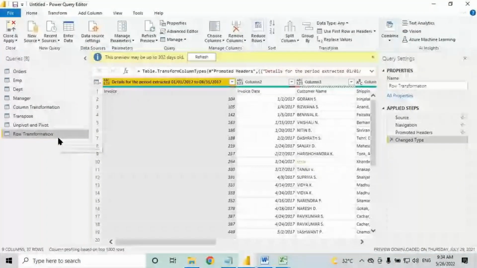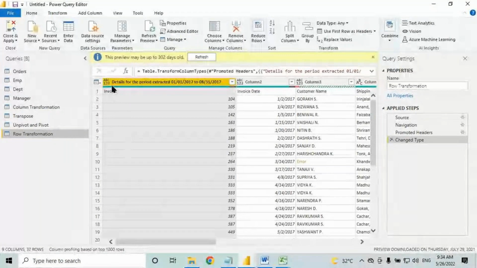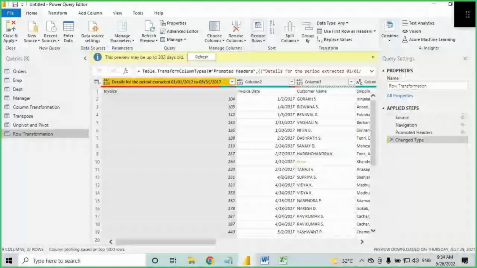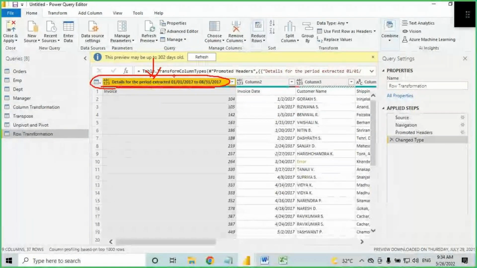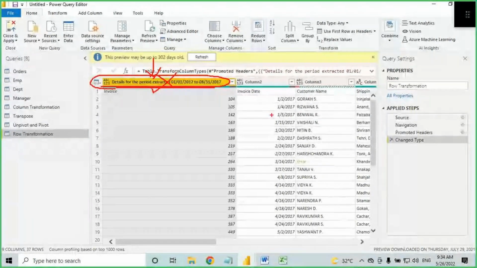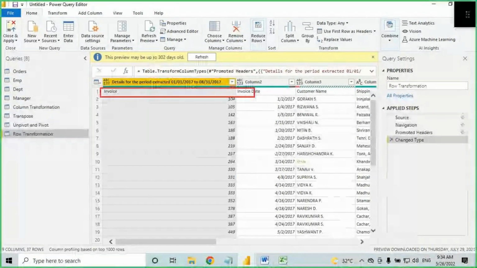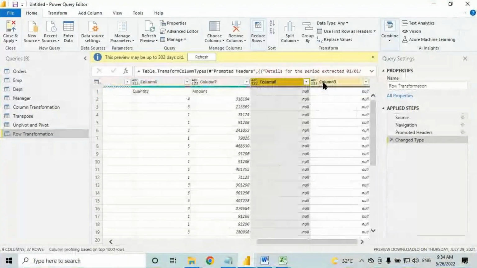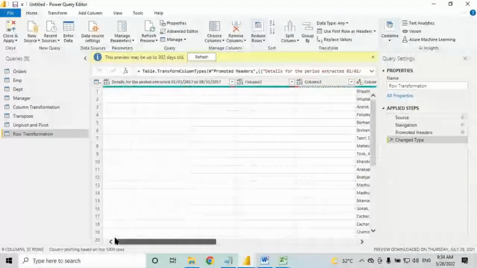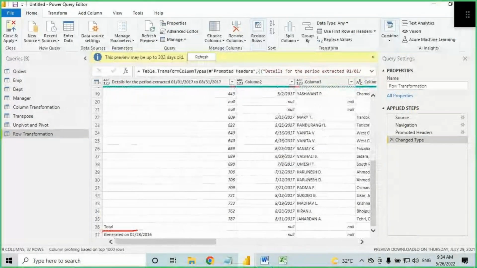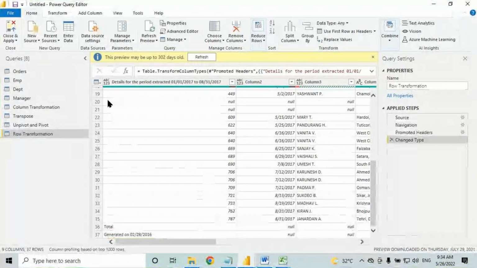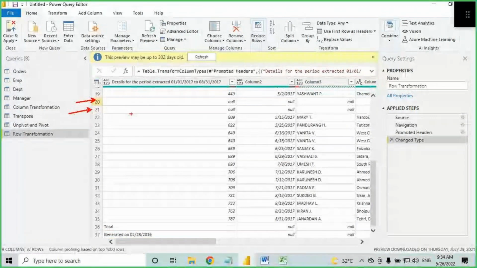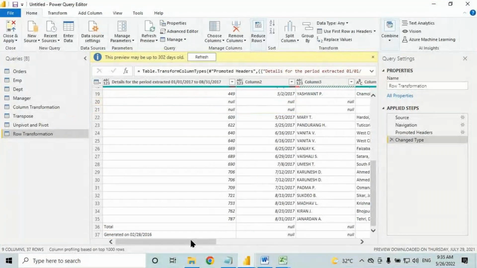When you look at this table, it is taking the file description as the header. Is this the header? No, it is not the header. It is some description of the file. So actually this is the header. You don't have the header properly and you are getting some extra dummy columns, and at the bottom also you are getting some extra rows like total generated, and here the 20th row and 21st row are completely blank rows, and some of the rows have errors also.